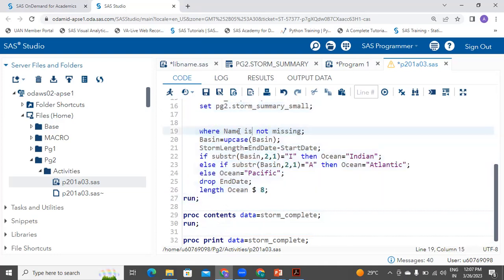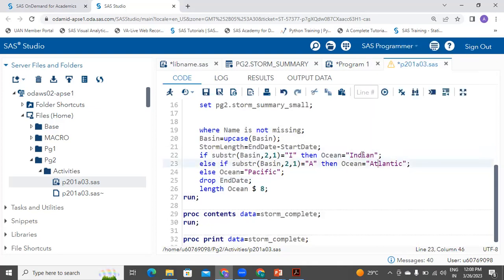So it's compiling what is required for the new data to be created. When it is compiling and checking this statement, it is treating this as an assignment. So ocean has to be newly created, and the length of ocean will be defined with the number of characters it first encounters.